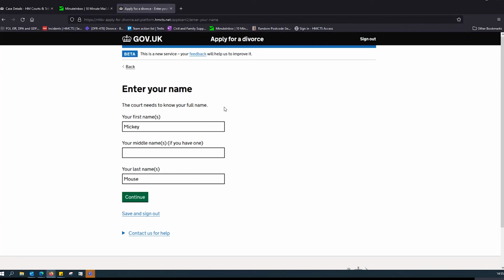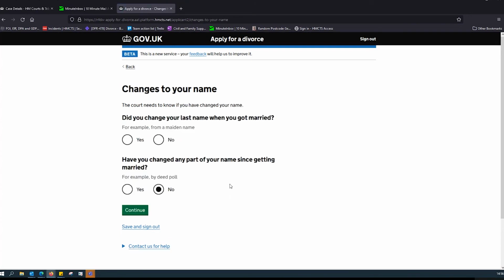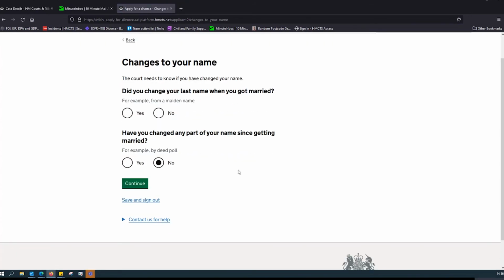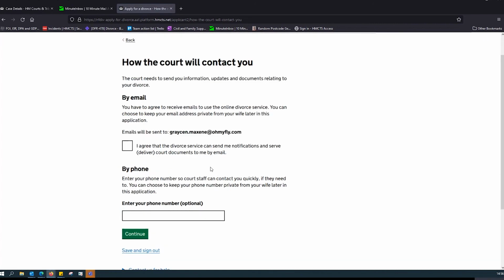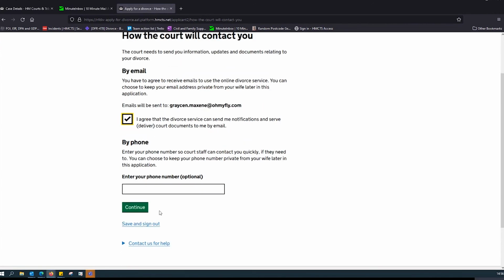They check the details that have been populated by yourselves, and they can make any amendments. The bottom question is pre-populated from the answer that was provided by yourselves in the application. They can then answer the top question as to whether they changed their name when they got married or not. And they can change this answer as well if they wish. They then have to agree that the notifications can come to them via the email address that's been provided, and they can provide a phone number if they've got one.